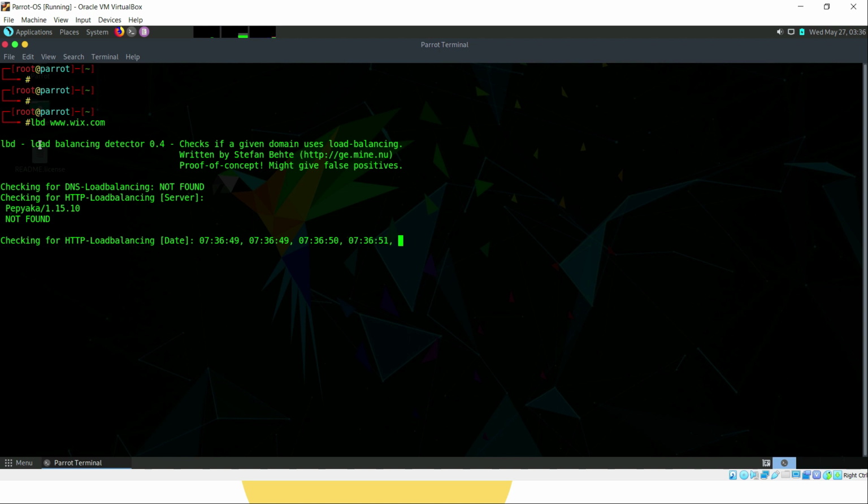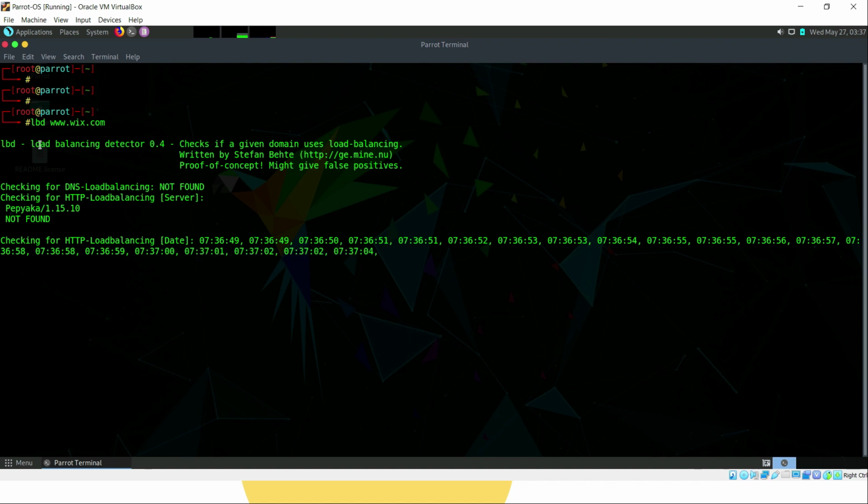This HTTP load balancing check started with the date and time stamp. This is still running.